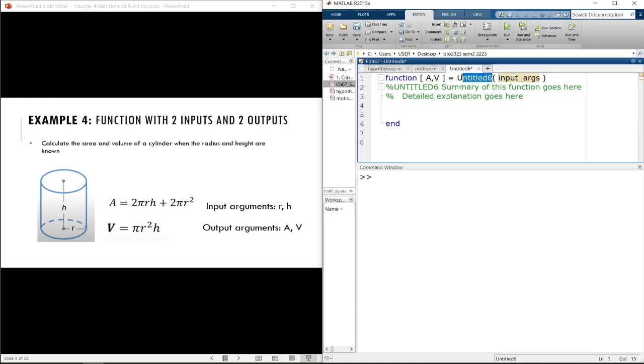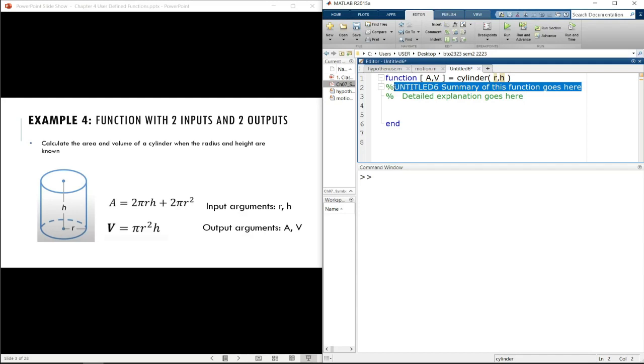And then the function name, let's try cylinder. And then for the input arguments, we have two here: R, which stands for radius, and H for height.